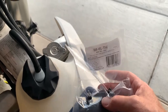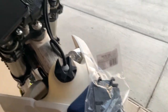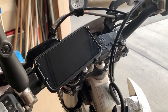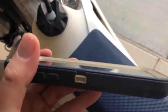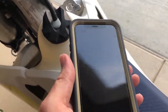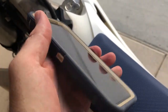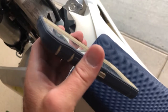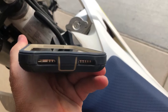This is the RAM Quick Grip phone holder for larger devices — model RAM-HOL-PD4U. I'm going to put this one on and show you the difference. Let me show what it looks like trying to put my iPhone 10 with the OtterBox in the current holder. I bought this OtterBox Defender case because it's more rugged and has a lot of padding around it, since vibration from riding the dirt bike can beat up electronics.